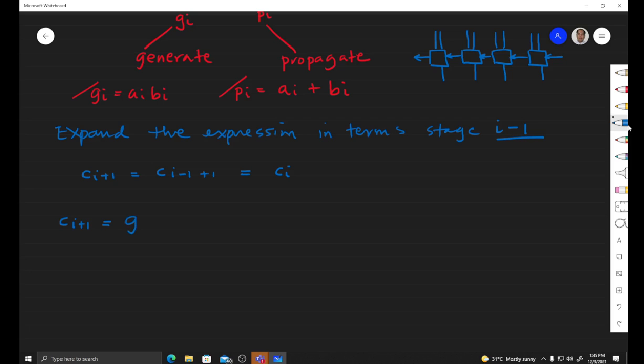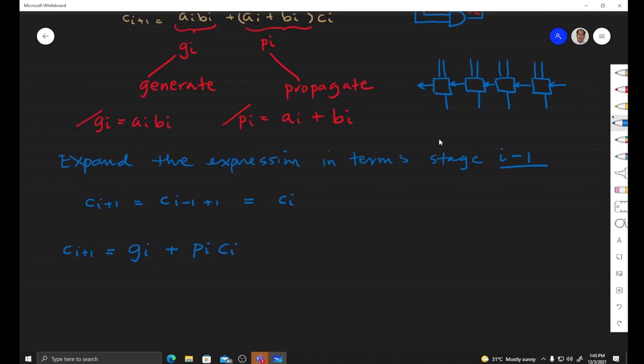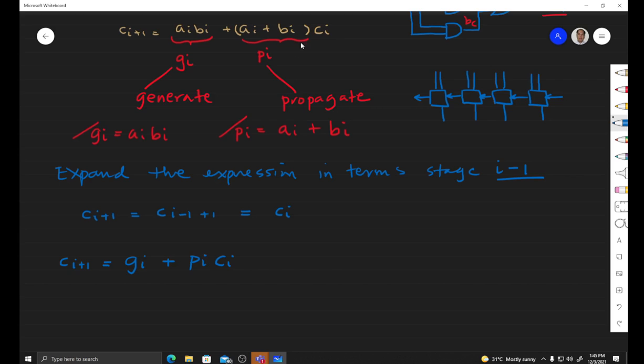So we have, let's say, C I plus 1, so we have G I plus P I C I. So remember, our first expression, C I plus 1, we have G I, P I, C I. So for C sub I, we have G I plus P I, so substituting I minus 1 for C I plus 1, we have G I minus 1 plus P I, that is P I minus 1, then we have C I minus 1.